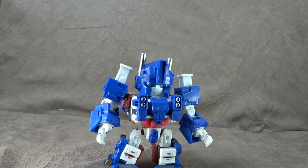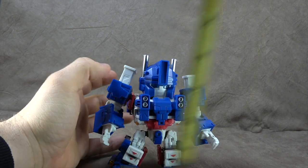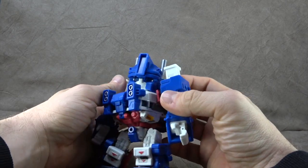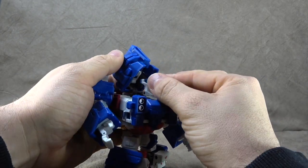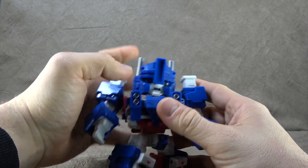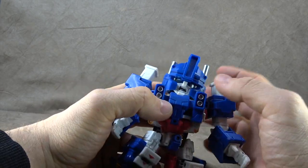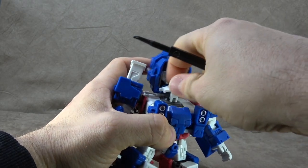And before we get to looking at the figure, I want to go over the gimmicks as well. Just as a heads up, he stands about to the top of his antenna, a little over 5.5 inches, and he has a couple gimmicks. So first of all, this piece here has a tendency to flop down. It'll probably be like that most of the review because I just shove it down because it ends up getting in my way. But it can stand up, just so you know. We'll flip this up. You can flip this face in, and then you can flip this face out, and then you can have the screaming face, the "What did I tell you about leaving the door open when it's hot outside? Am I heating the outside?" Oh, classic. So we'll lift that back up, and we'll flip that in, and we'll bring this one forward.